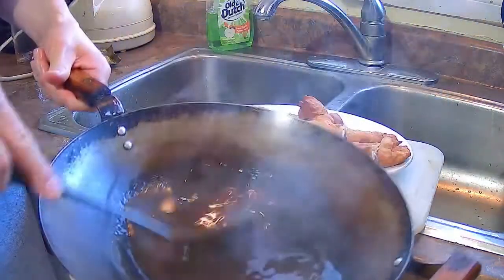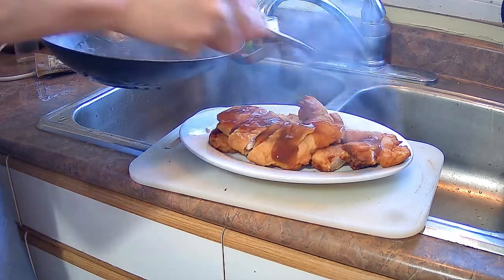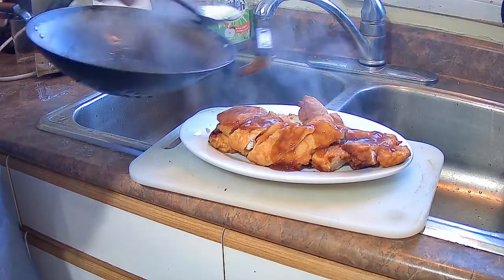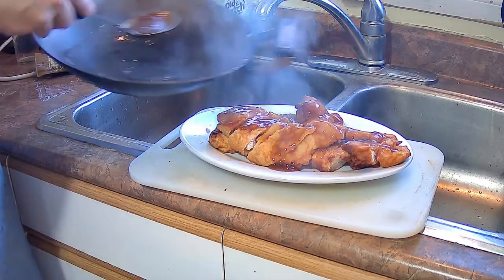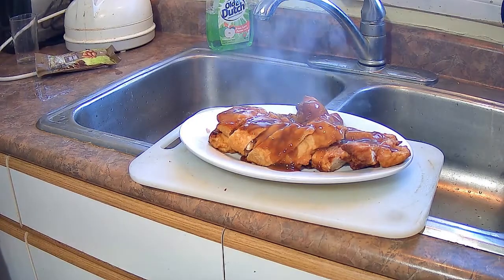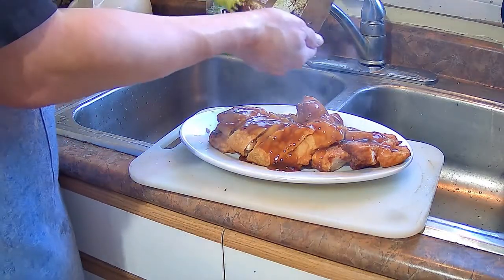So I have the sauce here, it's all ready to go. So I'm going to ladle the sauce over the chicken. And then I'm going to sprinkle the crushed almonds over top. So that's about half a cup of almonds.